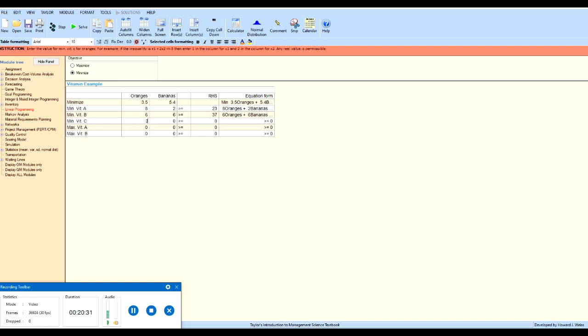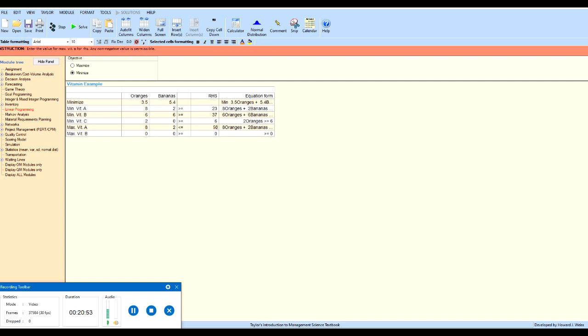For vitamin C, we get 2 units, 0 units, and it must be greater than or equal to 6. One more time, we come down to max vitamin A, and very simply, we repeat 8 units for an orange, 2 units for a banana, must be less than or equal to 50.